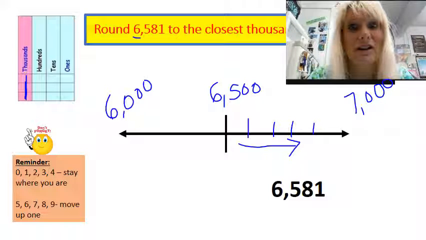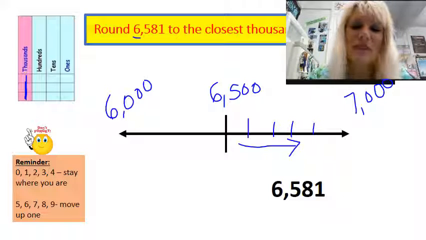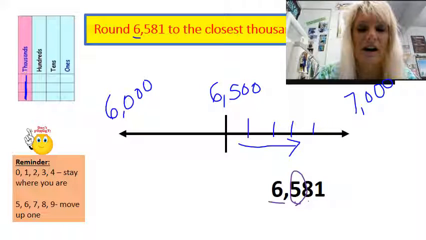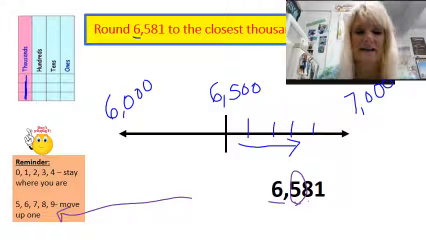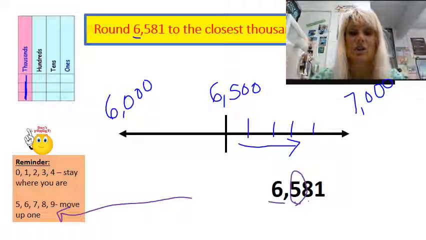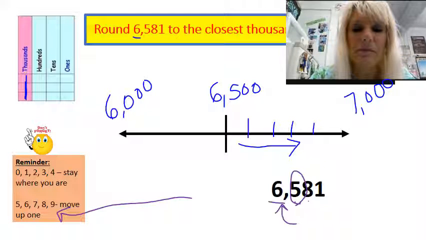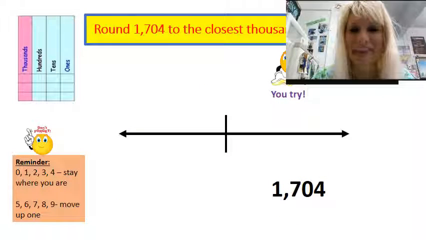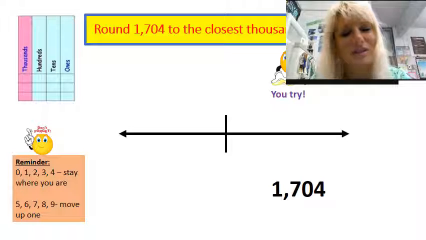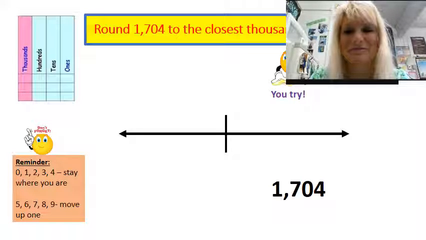Let's use my strategy. First thing we do is count over to the thousands place. 1's, 10's, hundreds, thousands. We underline the thousands place. We circle its helper. That's a 5. So I look over here and I say 0, 1, 2, 3, 4, 5. That's going to bump it up. As it bumps it up, it moves it to 7,000. And my two match. All right, time for you to try. Pause the video and come on back.